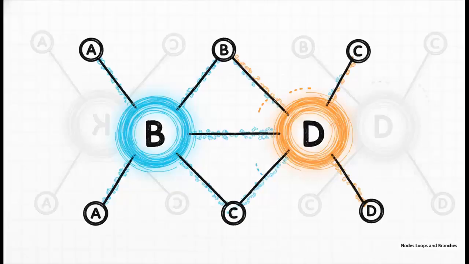Let's look at our map again. See node B? We've got 1, 2, 3 branches all coming together there. And same with node D, 1, 2, 3. So B and D are our principal nodes. But look at A and C. They only connect 2 branches each, so they're just regular nodes. And trust me, knowing the difference between a regular node and a principal node is going to be super important down the line.